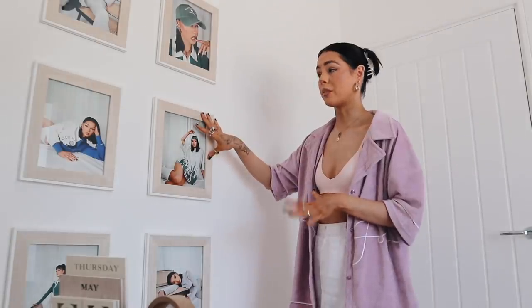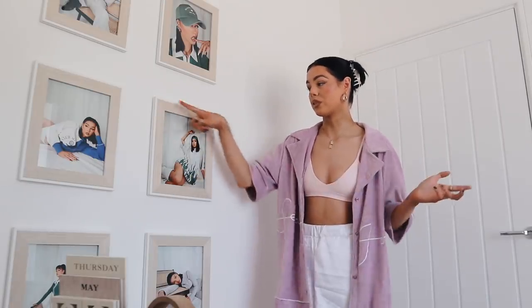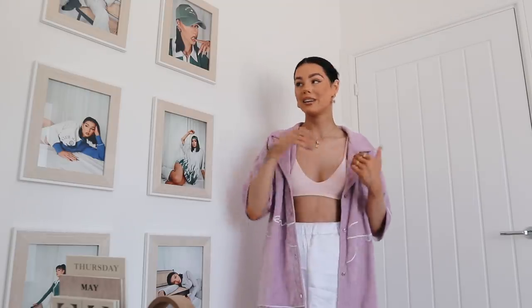I love these frames, by the way. I think they're from The Range, yeah. This lighter neutral colored wood with the white frame around it obviously works in here perfectly. And all that I did was I command stripped them onto the wall. Command strips for stuff like this is sick, by the way, because I didn't want to put a million nails in the wall. I'm indecisive, so you never know, one day I might change this. I didn't want to ruin the wall.